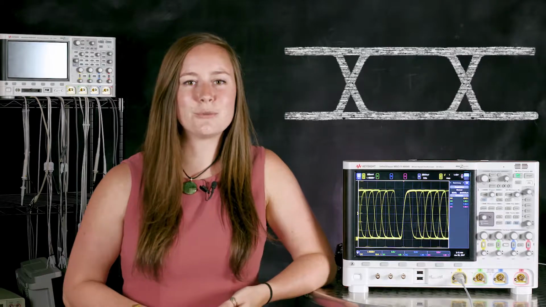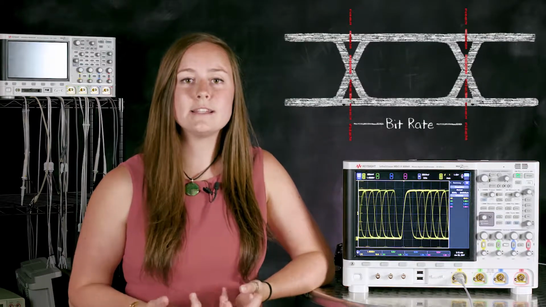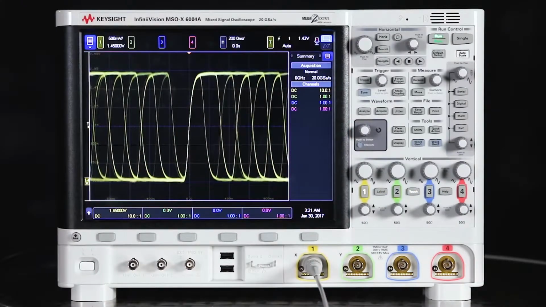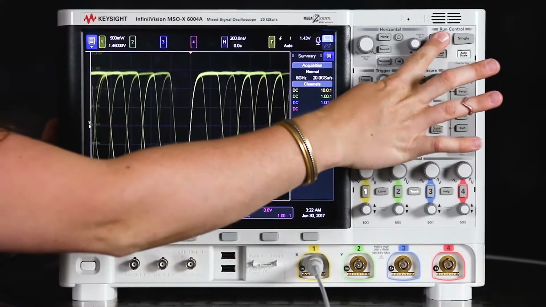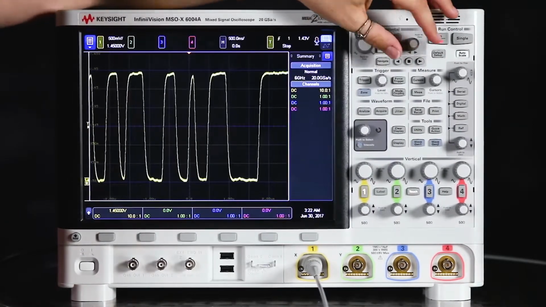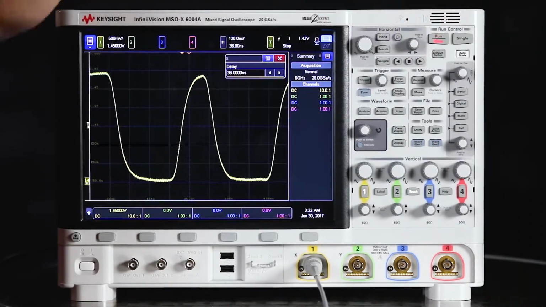The first thing we need to do before we set up the eye diagram is take a bit rate measurement. So the bit rate is basically just the pulse width of each of the bits. You can see the signal I'm working with on screen here is serial data with a lot of jitter riding on it. And to figure out what the bit rate of this signal is, I want to stop the acquisition. Then I want to zoom out and find one of the smallest pulses I can see in this signal and center that on screen.